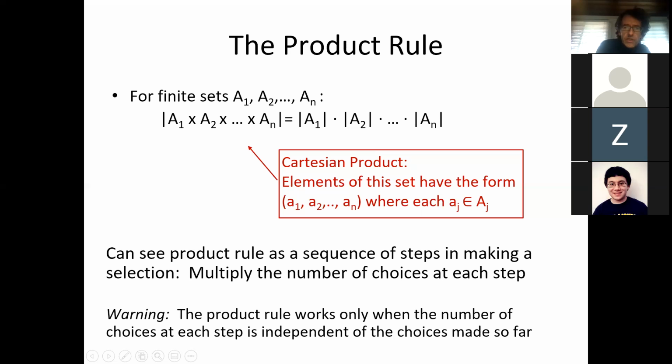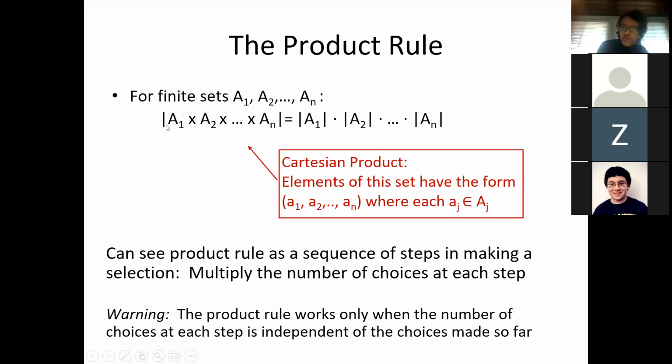and another way to see the product rule. So for how to count sequences, the number of possible sequences like this, in other words, how to count elements in this Cartesian product, you can think of this as a process. A process of choosing such a sequence consists of first choosing one element here, then choosing an element here, etc. Right?